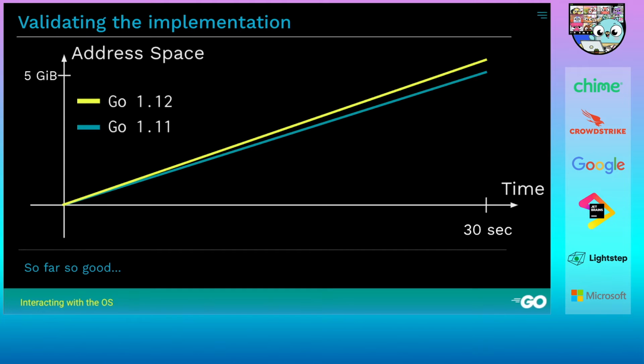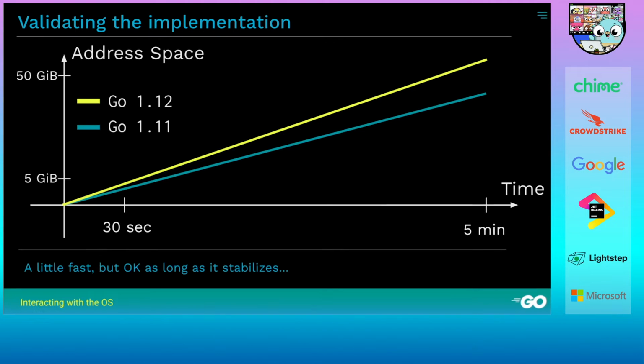The x-axis is going to stretch out, and as a result, so will the y-axis as we use more address space. And so I want to be very clear that the y-axis is virtual address space. So we're mapping in more memory. This doesn't mean we're using all that memory because we're actively returning it to the OS, but this is how much the Go runtime has asked the OS for. Okay, so we go from 30 seconds to 5 minutes, and it seems okay. It's using more virtual memory, more fragmentation. Not really a big deal, because we're not backing it with real memory.